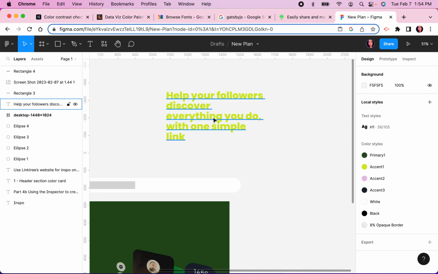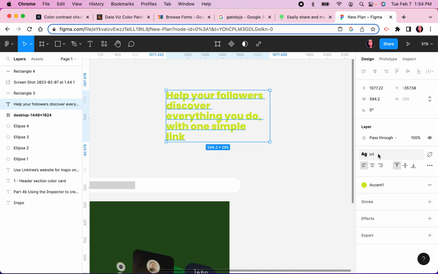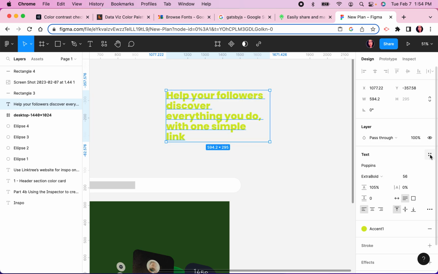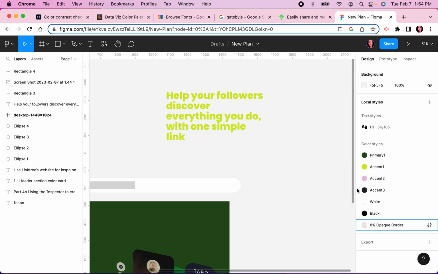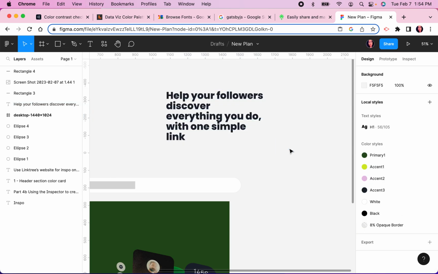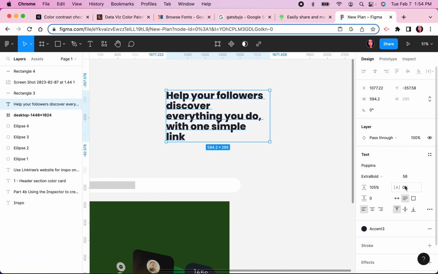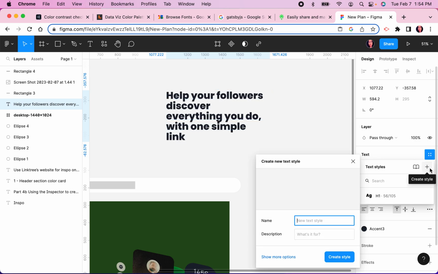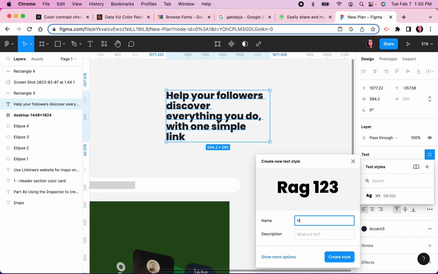So what I can do is select this and break the link, okay? And I can change the color of this now that the link is broken. I'm going to change it to the dark color. And now I can say I want this color to be a new style, and it's also going to be an H1 blackish color.